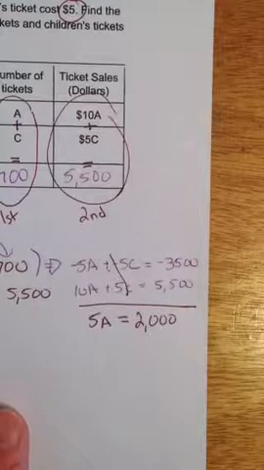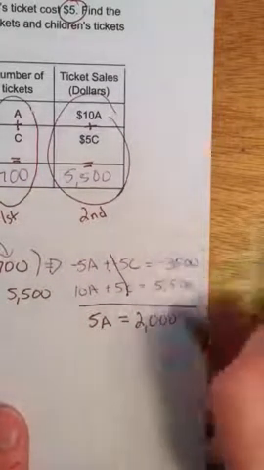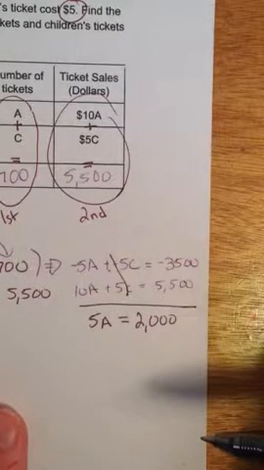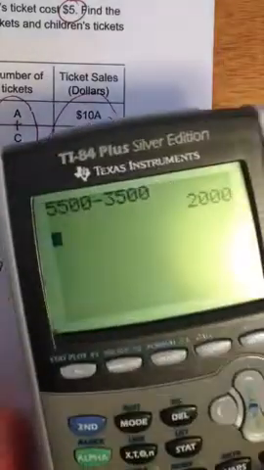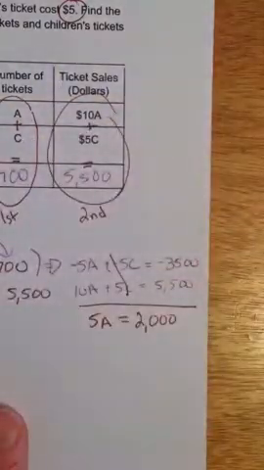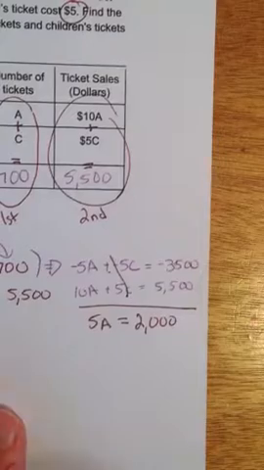If you need a calculator to add these two together, that's absolutely fine. You can do that. I kind of did it off to the side and checked my work a little bit here, making sure my brain was working right after break.